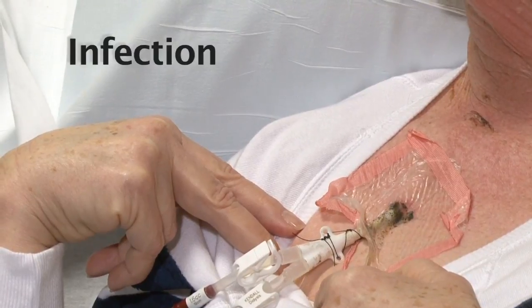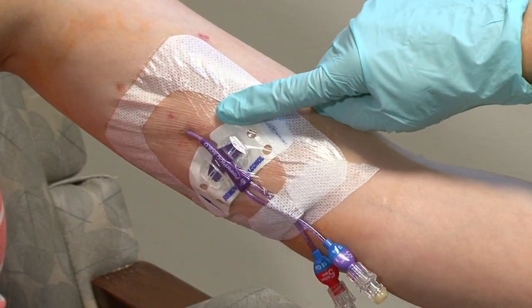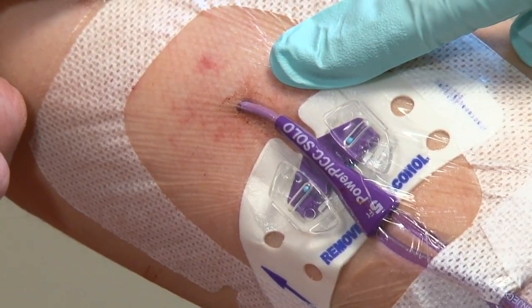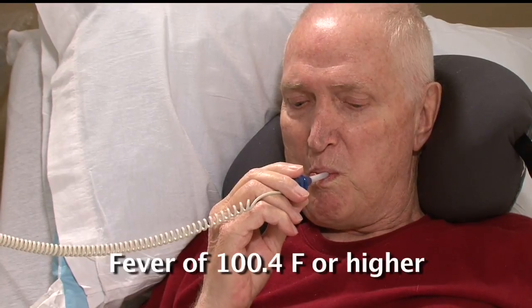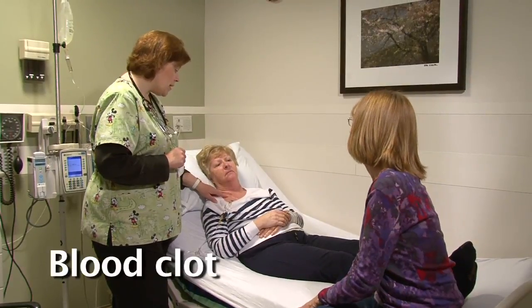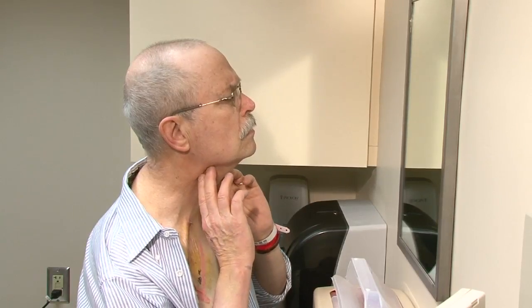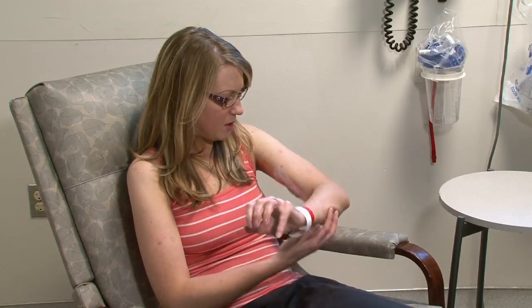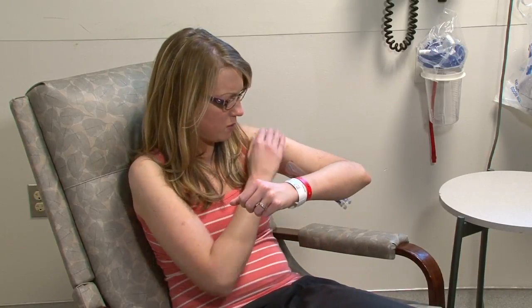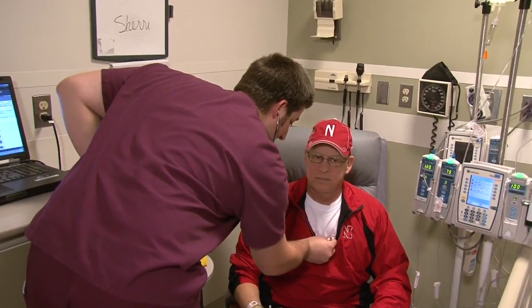Some drainage is normal at first — watch for and report any new changes in drainage, such as an increased amount or a change in color. Is the skin around the catheter site red or warm? Do you have a fever of 100.4 degrees Fahrenheit or higher? Do you have chills? Do you have pain or burning in your body in the area where the catheter is inserted? A blood clot will affect the circulation around the catheter and cause swelling — do you have any swelling on the side of the body where the catheter is located, or swelling in your neck or upper arm on that side? You might also feel a tight aching in your arm. Do you have muscle stiffness or trouble moving? Are you experiencing any coughing, wheezing, or shortness of breath? Are you experiencing a rapid or irregular heartbeat?